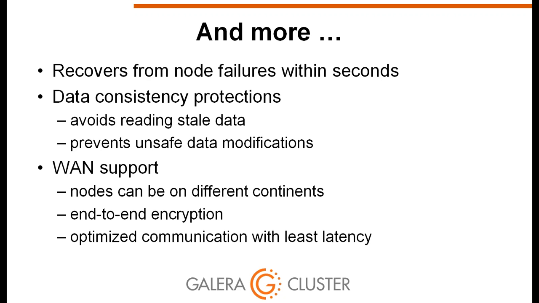Galera Cluster offers very strong data consistency protections. You're prevented from reading very stale data, and you're prevented from making unsafe modifications to the data, as we'll see later in this presentation. Furthermore, the product has very good support for wide area networks. It is possible to have multiple nodes on multiple different data centers, countries, or continents. And this is, as Sakari mentioned, a configuration that is widely used in production, and it is known to work. We offer end-to-end encryption for this scenario.